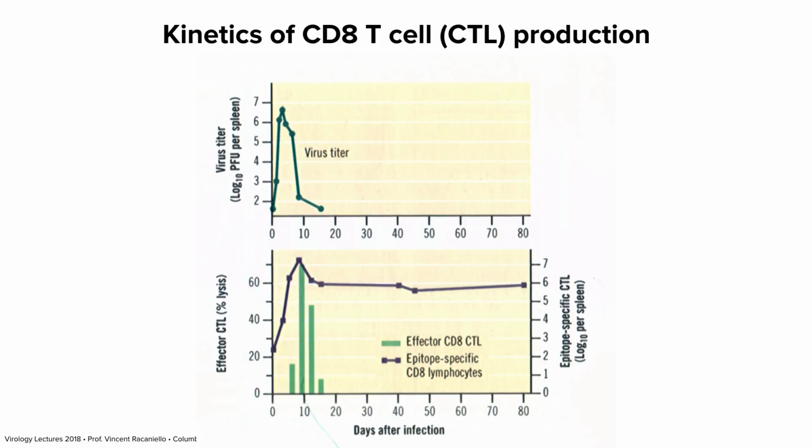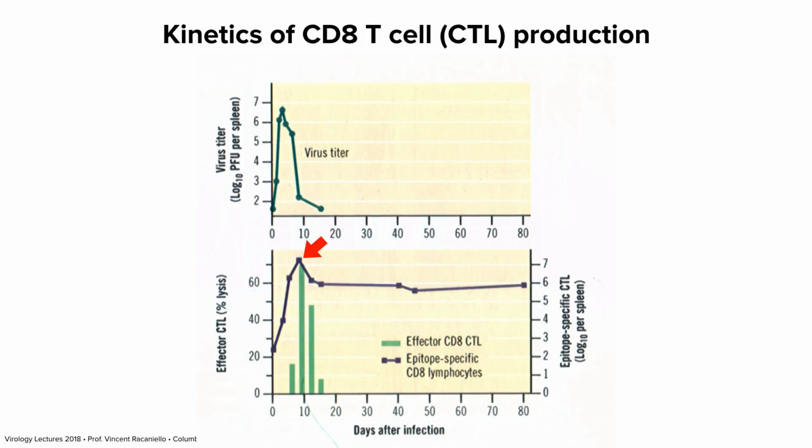When you infect an animal with a particular virus, you can measure the CTL production, cytotoxic T lymphocyte production. That's shown in this experiment. I believe this is an infection of mice. We're looking at virus titer per spleen at the top. This is a site of virus replication. So you can see peak virus replication in 4 or 5 days or so. And at the same time, with a slight lag, you can see the CTLs are going up.